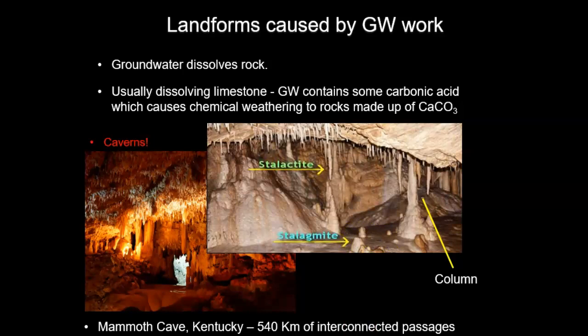Sometimes if stalagmites and stalactites grow high or low enough, I guess, they meet in order to form columns, like the one that you're seeing over here. So in theory, every stalactite is going to have a stalagmite here at the bottom to kind of match it. And if they're let grow indefinitely, they're going to create columns like this one.